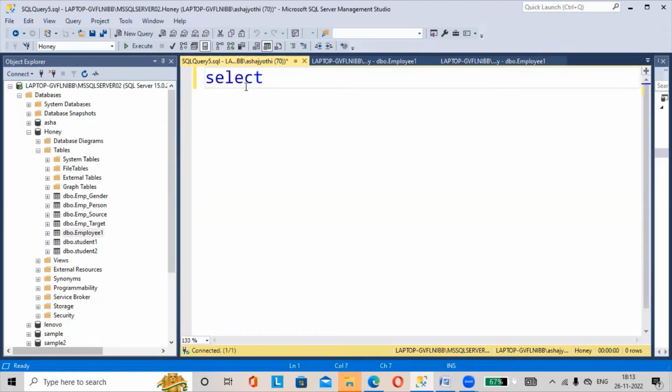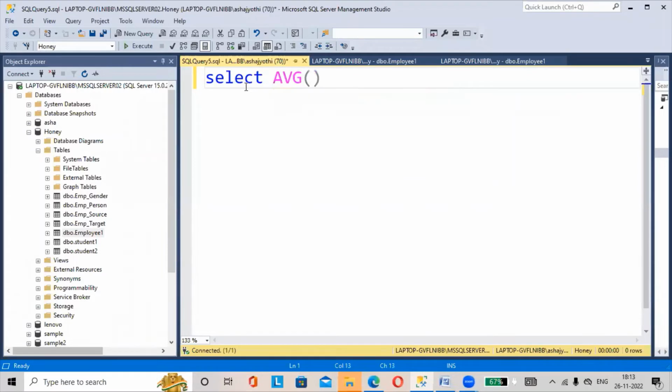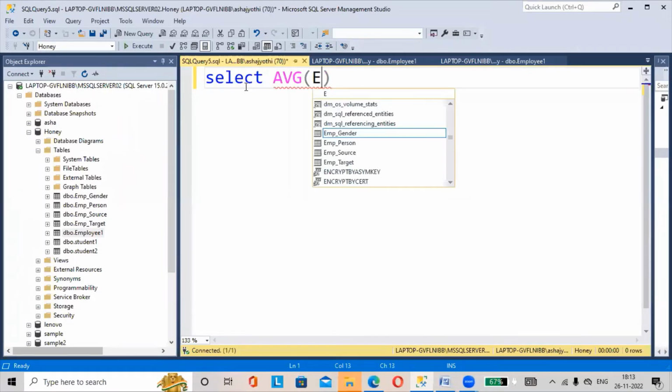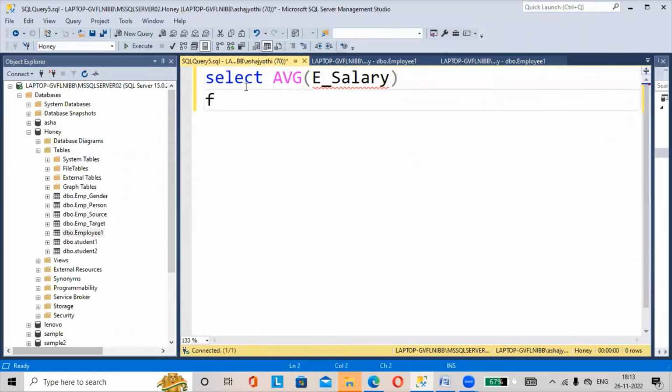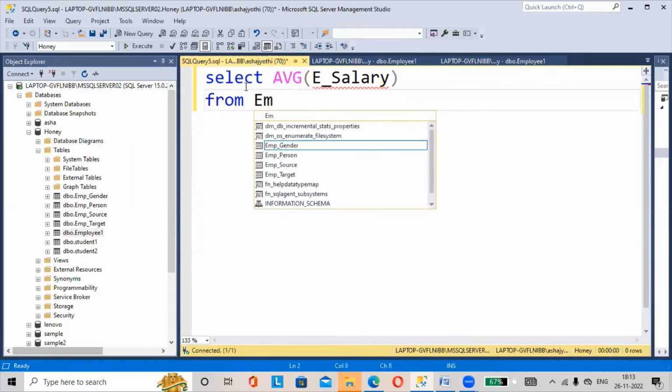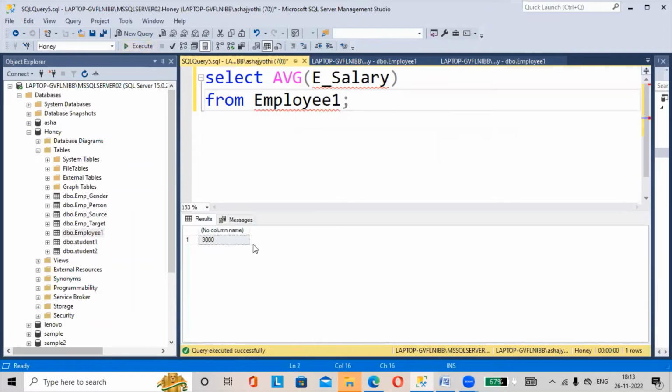Select AVG, average salary, column name is salary. From which table? From employee 1. I give 1. Just execute. So the average salary of all the employees is 3000.